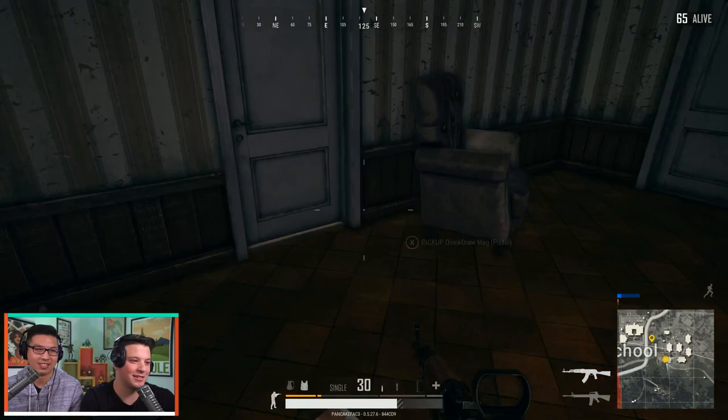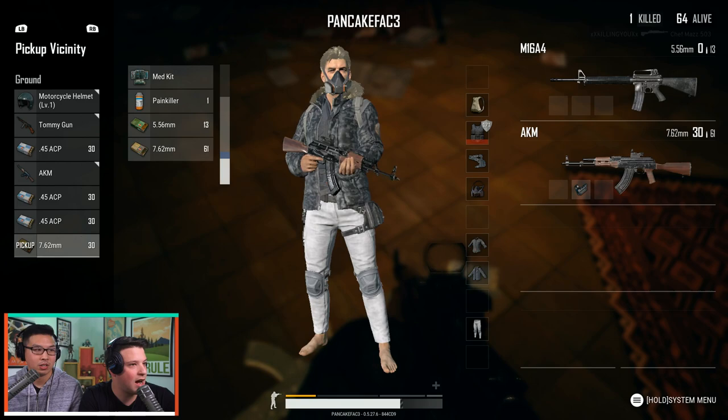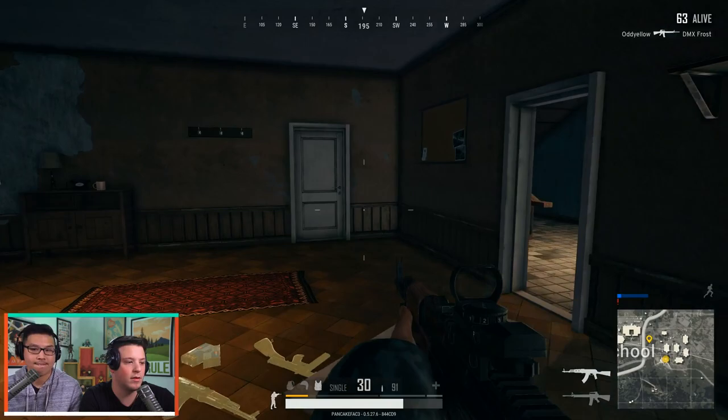Time to loot, baby. How has no one been in here? Because maybe nobody dropped down here, dude. You need that motorcycle helmet, too. This is a hot spot to be dropping, dog. The school? Yeah. Maybe people just don't go to the school on a console. Backpack, too. They're probably scared, dude. You think so? We're going to rock the AK because we have more ammunition.